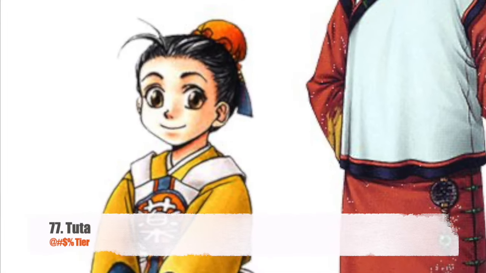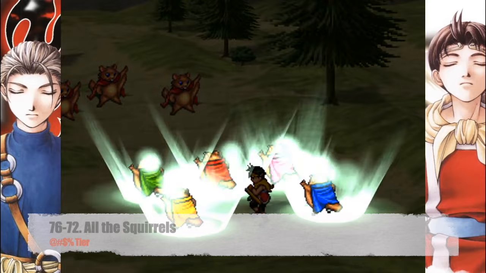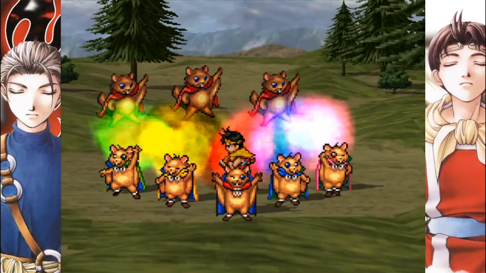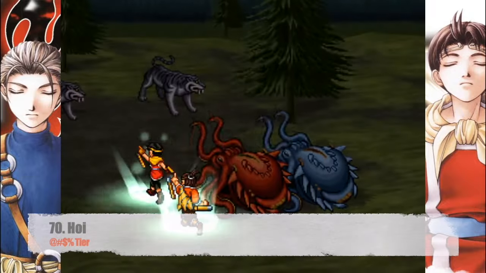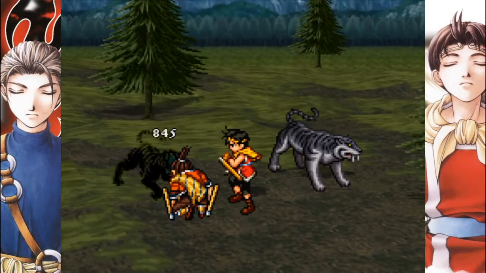Tuda has the worst stats in everything other than speed, so he sucks fast. The flying squirrels suck, and Mukumuku may be the worst of the lot. Stallion is the fastest character in the game, which again means that he can suck really fast. Hoi has high accuracy, which pairs well with his inability to damage anything.